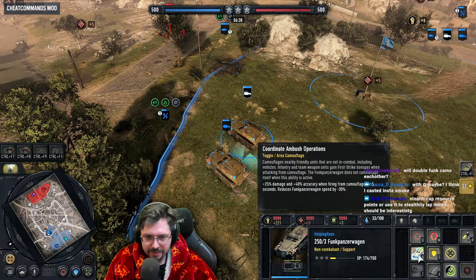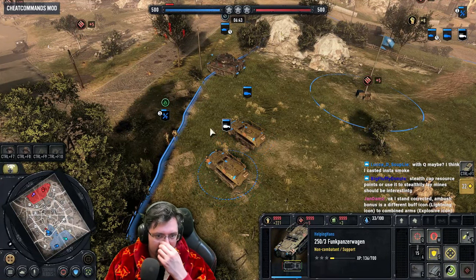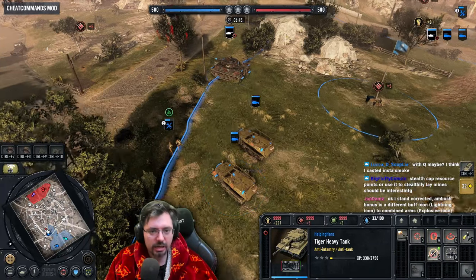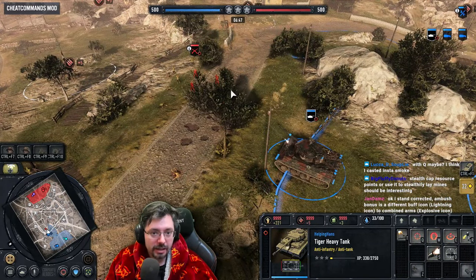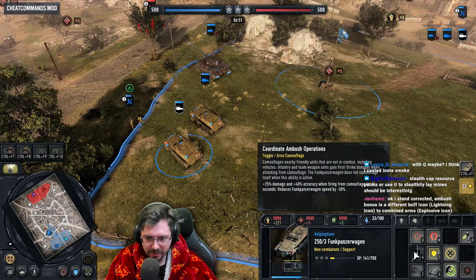But, oh, this ability needs to be active, so this one's active as well, right? Okay. But if I disable it, they'll all just get revealed. Tiger won't shoot, because I had it on hold fire automatically anyway. There's a little bit of a 10-second cooldown, maybe, on it as well.